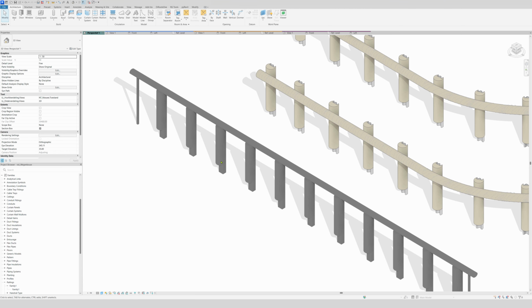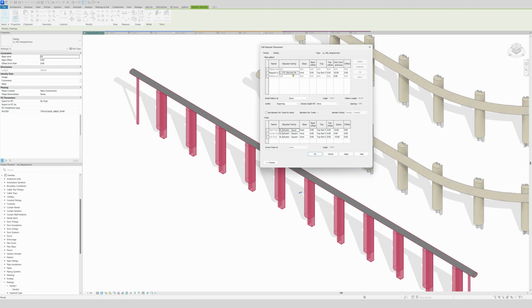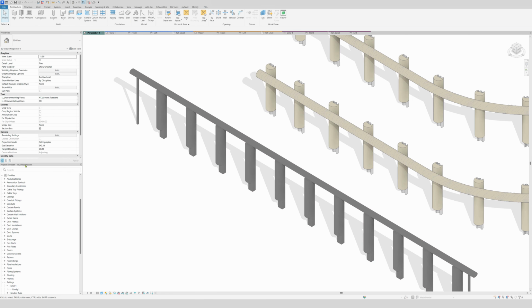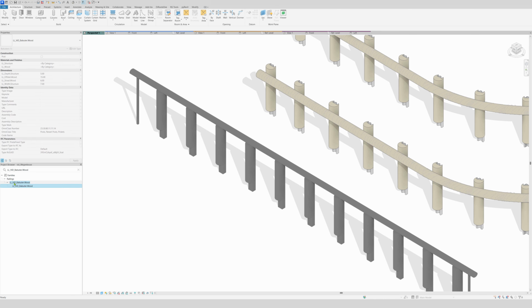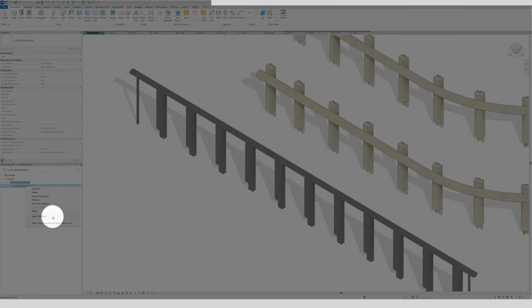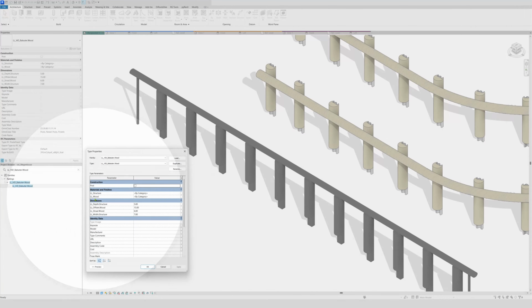Now the next thing that we're going to do is change the materials from it. So we go to the baluster family, edit, then again here, and then we're gonna select it and copy it. And then right here in the project, post search bulk, we're gonna do Control V, and this we're gonna use up. And right here you have our family, and that's the type. Just right click. Then right here you have type properties, and now you see those parameters that are the parameters that we made in the family.